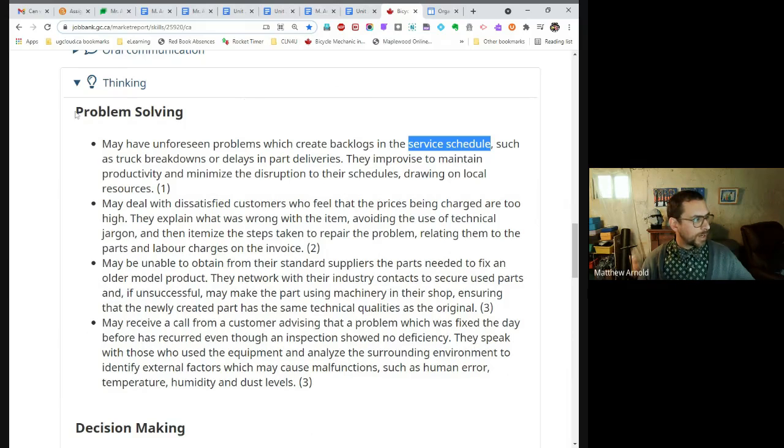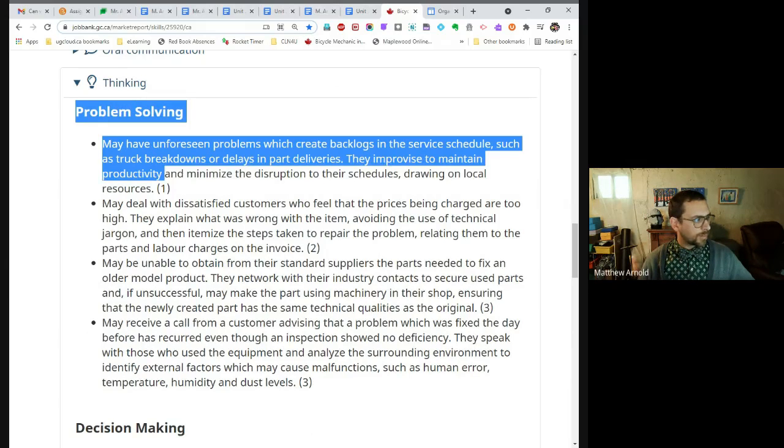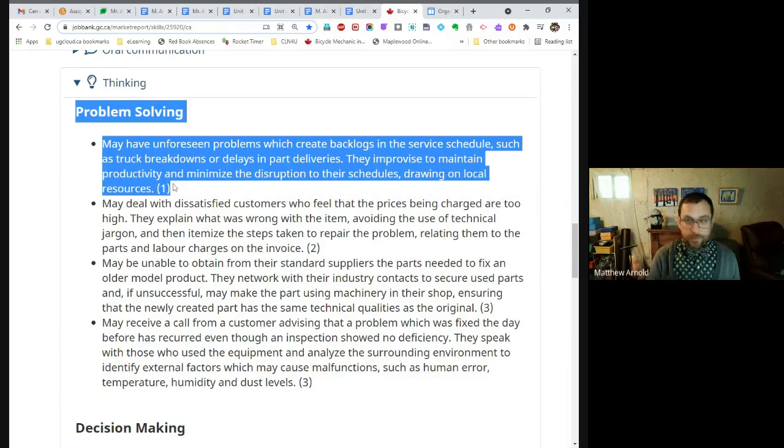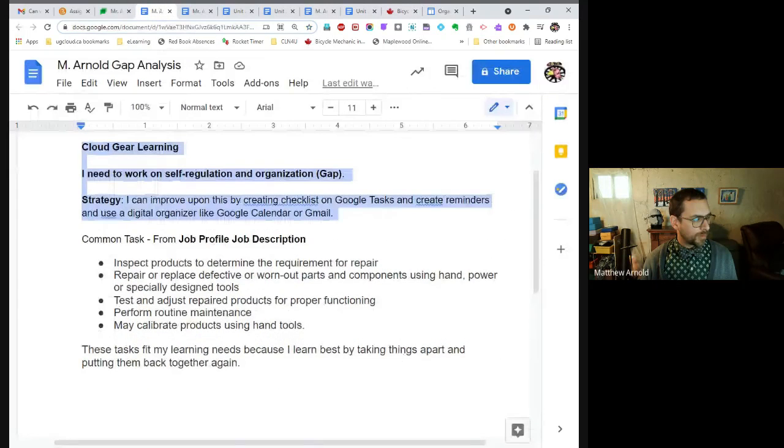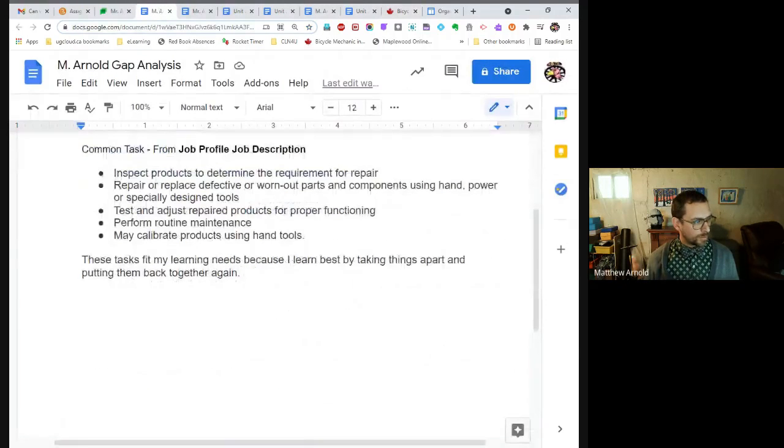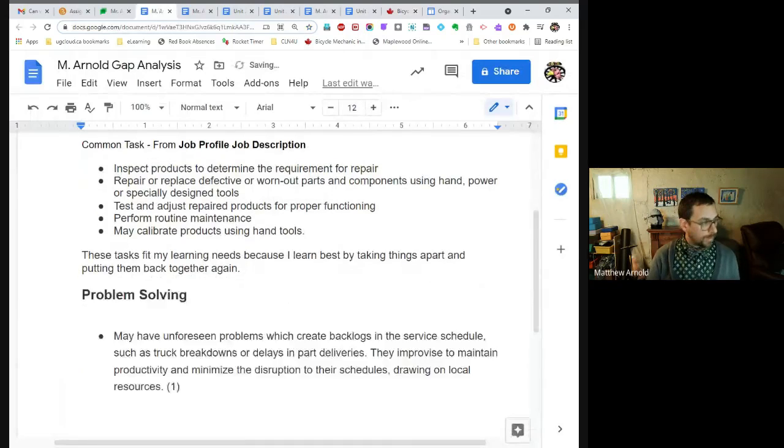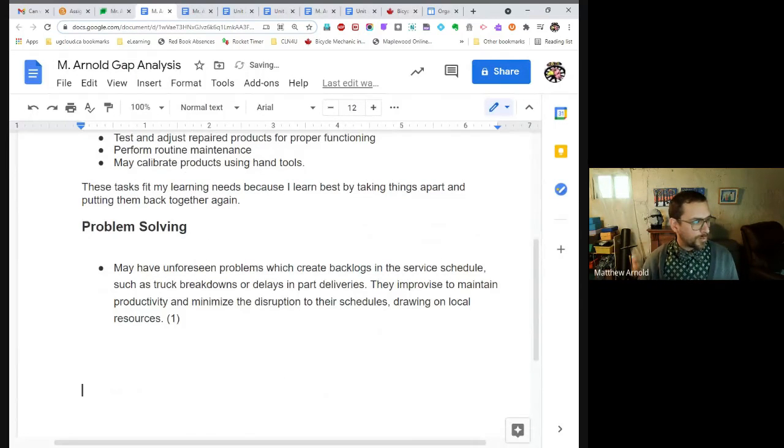So what I can do now is start to talk about problem solving and how solving this gap will help me be a better problem solver at my job. I'm now going to put this down here under problem solving.